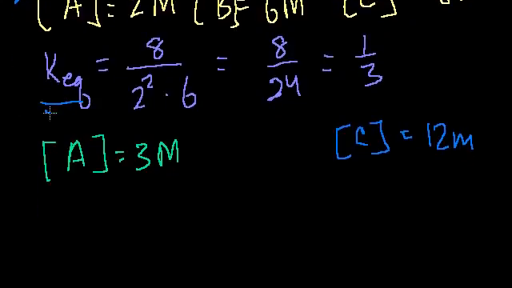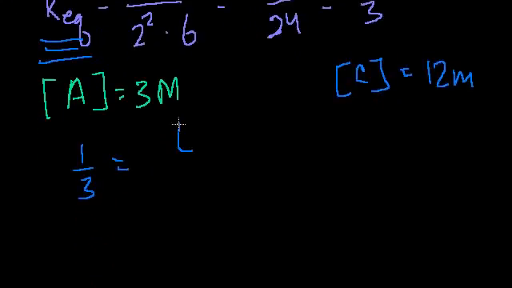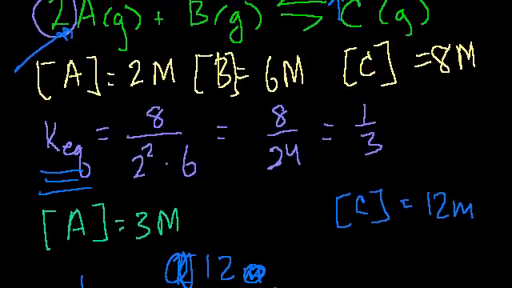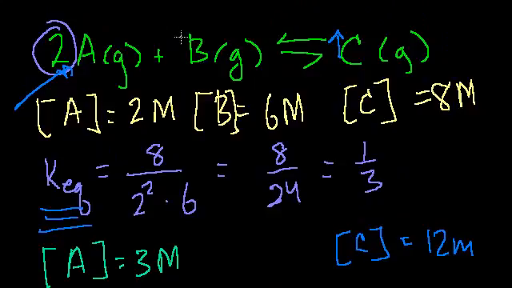So remember, the equilibrium constant stays constant. So our equilibrium constant is now going to be equal to the concentration of C. Right? That was the reaction. So it's 12 molar. I don't have to write the units here. Divided by our new concentration of A. That's 3. But remember the reaction, the coefficient on A is 2. So it's 3 squared. Times the new concentration for B. There's no coefficient here, so I don't have to worry about any exponents.